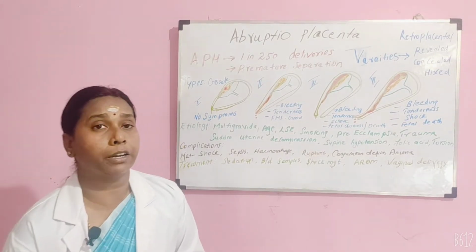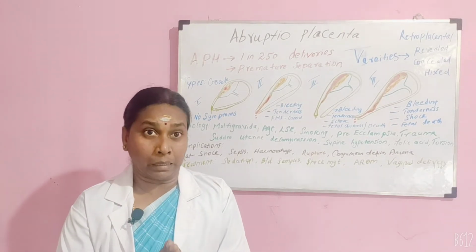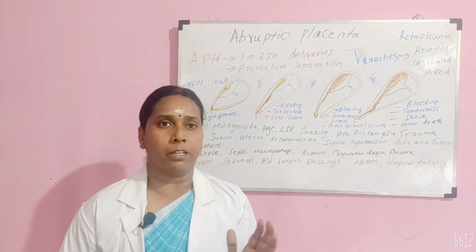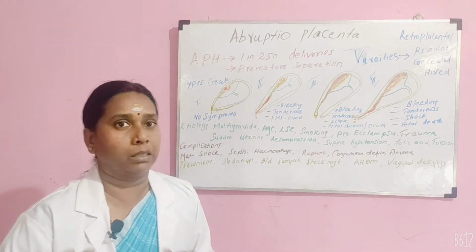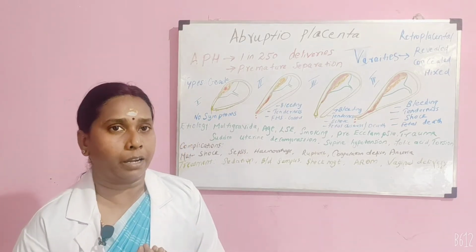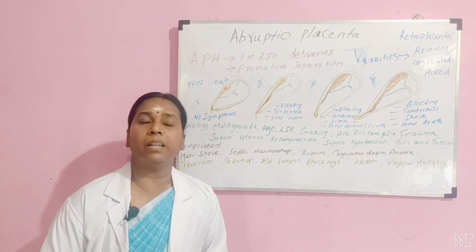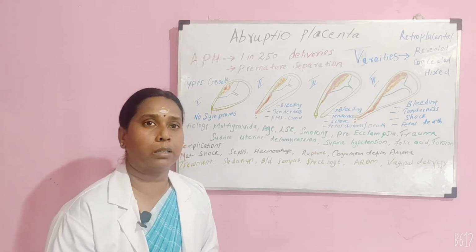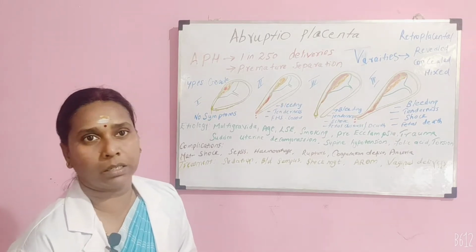I already said, the mother is going to have pain and tenderness. Now I will tell you how you will identify whether it is abruptio placenta or placenta previa. In placenta previa there is no pain for the mother, but here the mother will complain of tenderness, where you can identify it is abruptio placenta. So when the mother is complaining of pain, definitely you have to go for sedation, where your drug of choice is morphine. So 15 grams IM you have to administer to the mother.